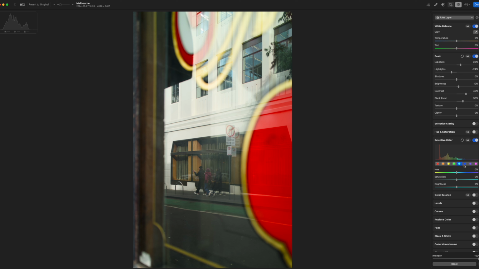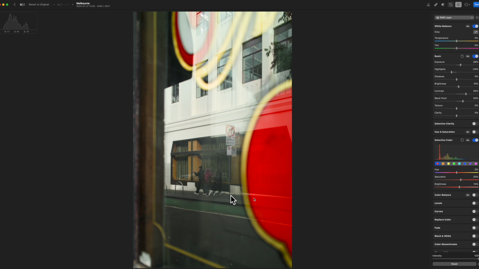For cyan and blue, you can see the color in the windows and also in the subject's jeans. Since it's a color that's adjacent to green, we want to make it green. Let's decrease the saturation and the brightness to make it more dull. And it's similar with blue. Let's drag the hue to green, decrease the saturation, and decrease the brightness to make it more dull. And now you can see that the blues are very muted, especially compared to the green. There's not much violet or magenta, so we can leave them as they are.